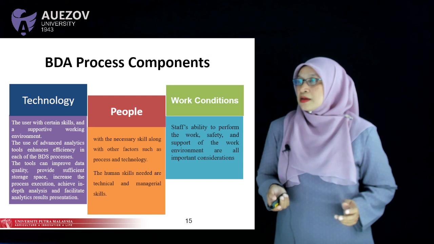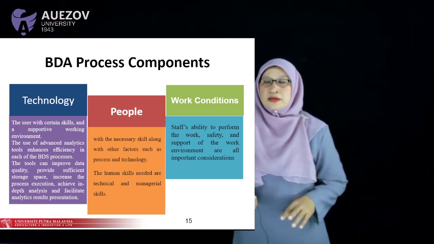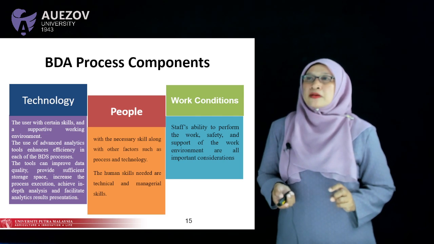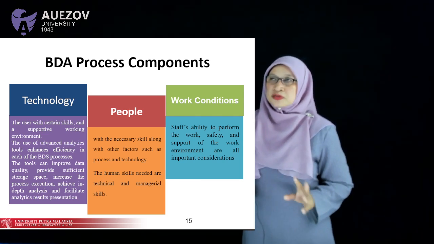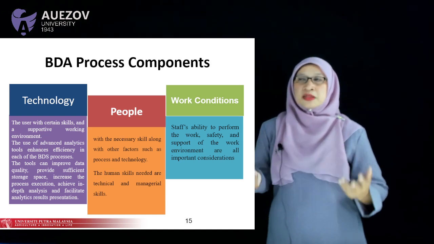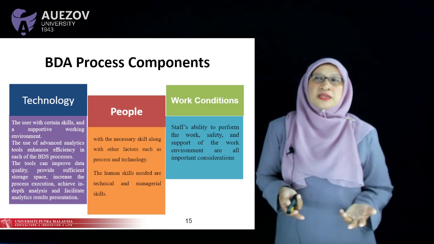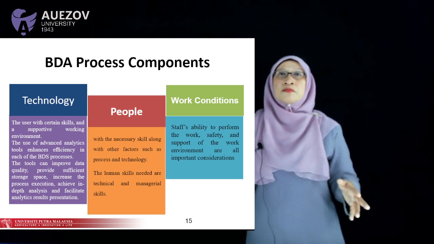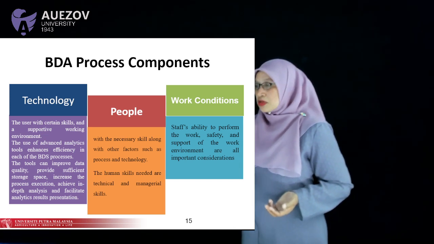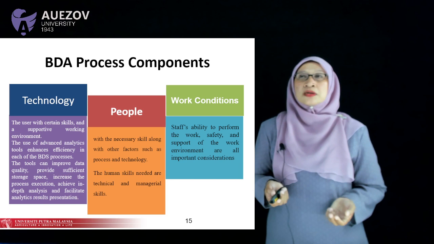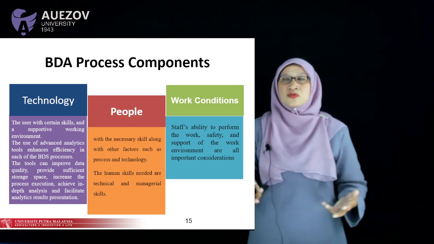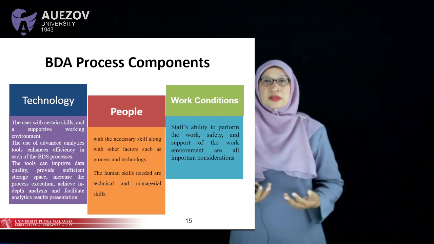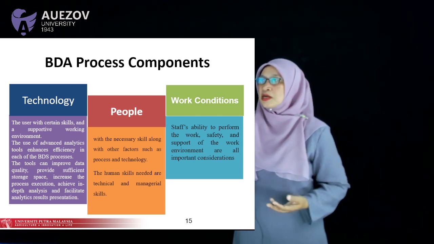On top of that, we are looking at the big data analytic process components. On the big data analytic process itself, now we look from a broader perspective to contribute to sustainability. Because for sustainability, we are not only looking at the process base, but also at a broader perspective. So we are looking at technology, people, and work condition, because with big data analytics we have the tools, but the way to perform or complete the process is not only about internal factors. We are also looking at other factors, which are these three factors.